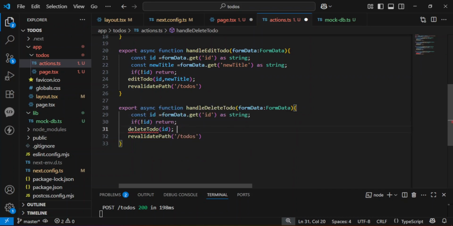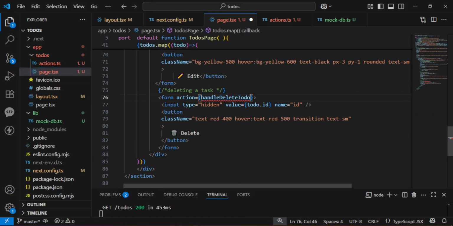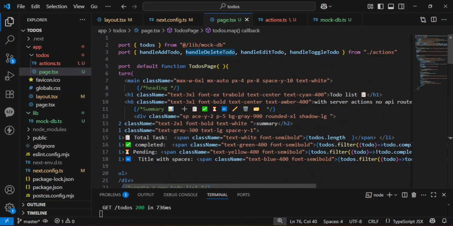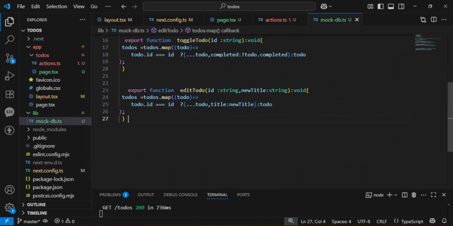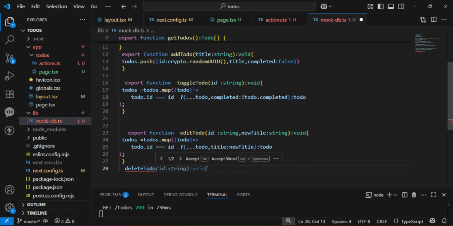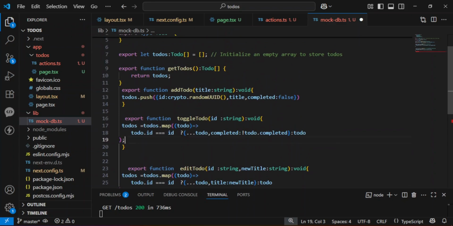Great. Now, before we work on this delete todo, let us import this handle delete todo. You can just come here, then we need to import it. You can do it like that. Yes, let us import it above, then save, and you can see here above we have handle delete todo added successfully. Let us go back, and then we can create this function delete todo. So we need to move inside mockdb.ts. I'm just going to copy paste it here, and then we can take one function and copy it. Great. Now I'm going to change this.